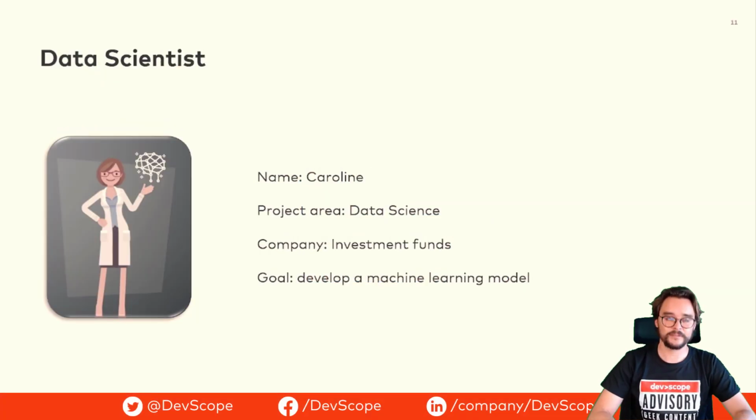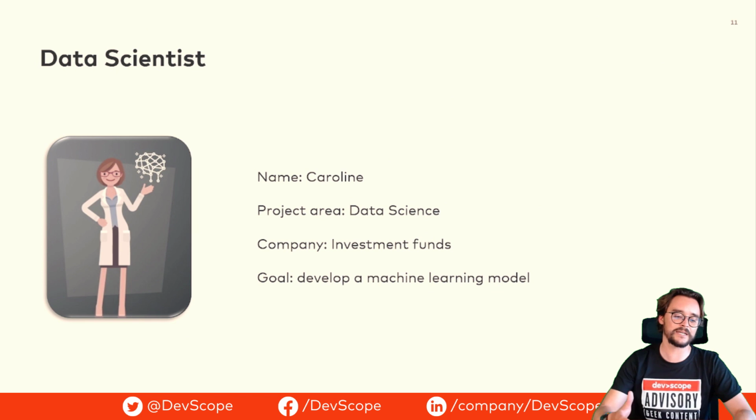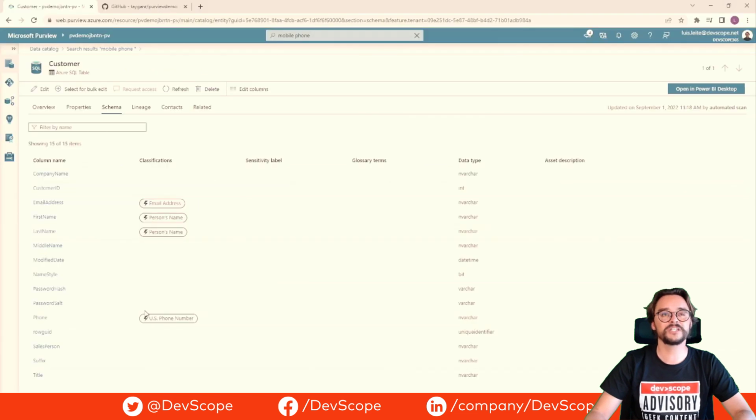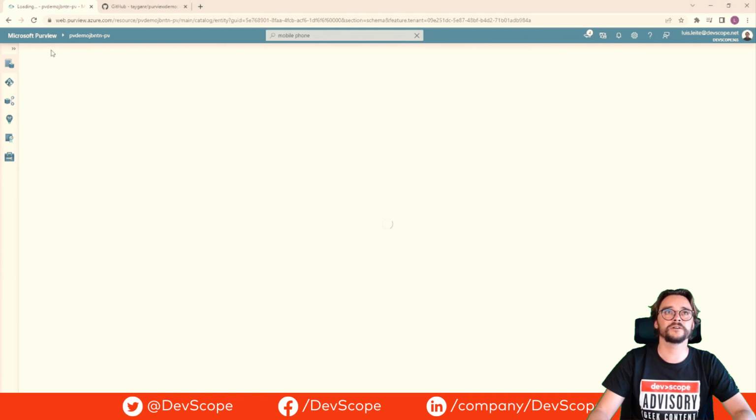The third case that we are going to see is someone like this, in this example, Caroline. She is a data scientist. She knows a lot about machine learning, about Python, about SQL, but maybe she doesn't know a lot of the business terms that are used inside of your company. In this case, it's an investment funds company, and she doesn't know what short-term investment, fixed interests, ETFs are. So what she can do is go again to the Microsoft tool, and let's go to the first page.